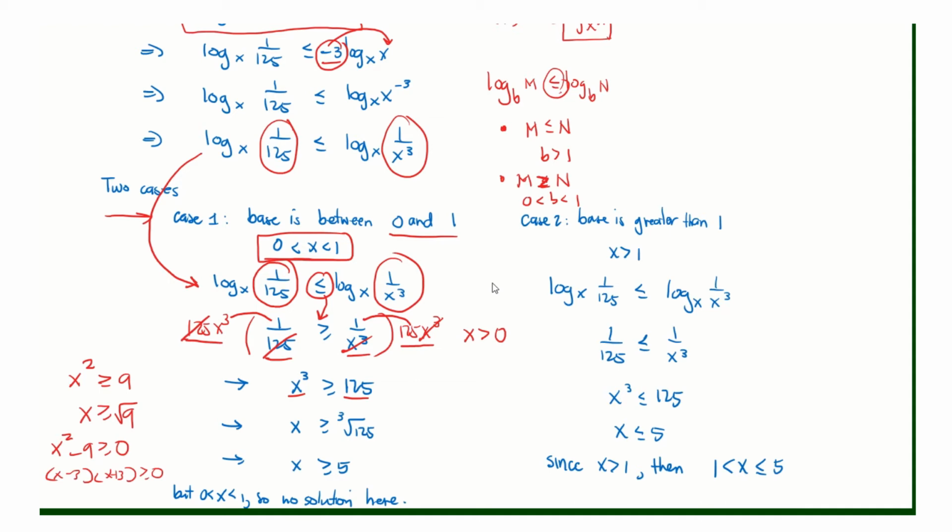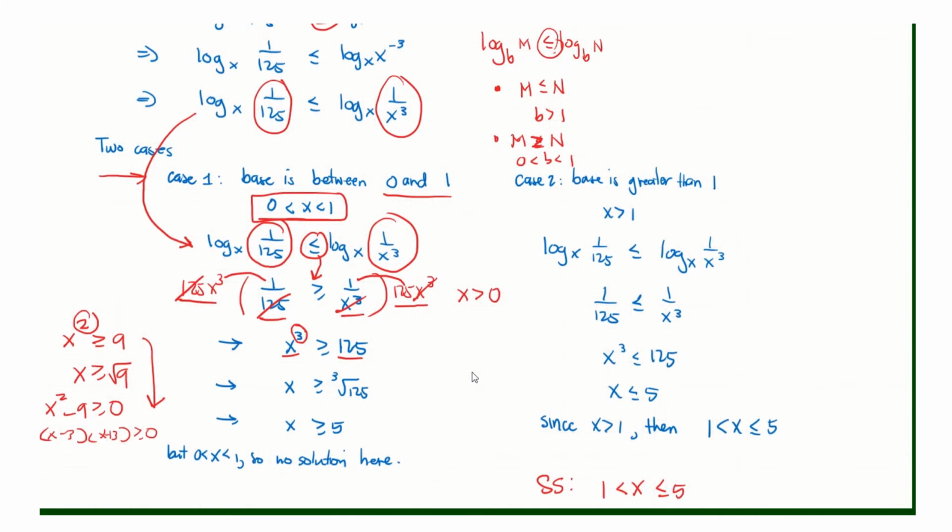Now, it is different when the exponent is an odd number. Okay, this is an even number. It's more restricted. You cannot just take the square root. If it's a raised to 4, you cannot just take the fourth root. But for the case of 3, 5, 7, all these odd exponents, you can just directly take the root of both sides. Okay, so keep that in mind. So you can take the cube root of x cubed as x. Cube root of 125 is equal to 5, giving us x greater than or equal to 5.